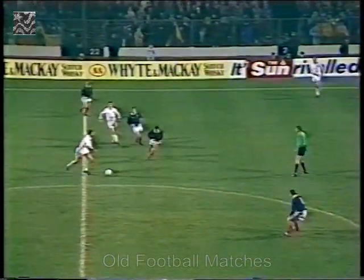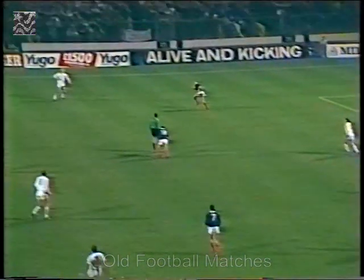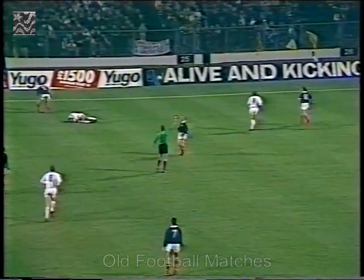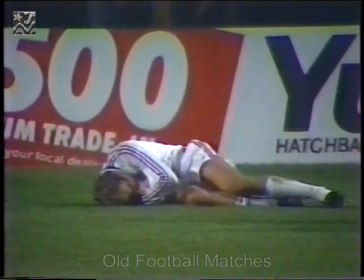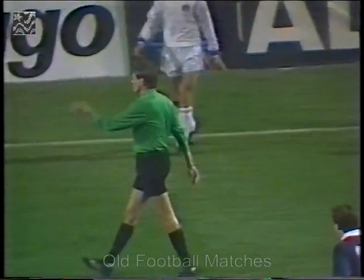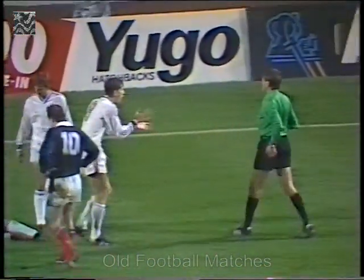It's good build-up again from Yugoslavia. Katanec playing it into space for Vujovic. Stojkovic available on the right. Prefers to go left towards Spasić. He's challenged well by Gough. Throw goes to Yugoslavia. Well, that looks surprising. Spasić has taken a knock in that collision. And I fancy he'll take some time to get back on his feet. Referee insisting there will be no hold up in play.